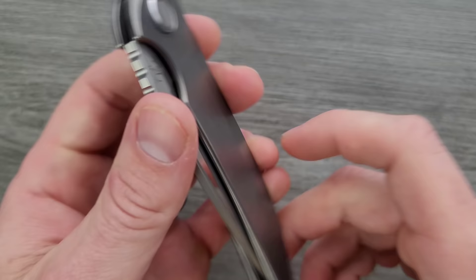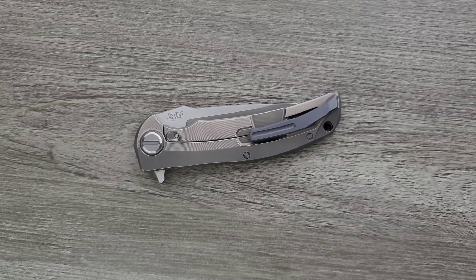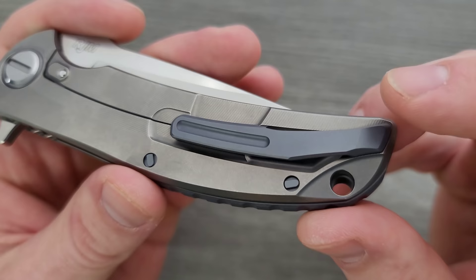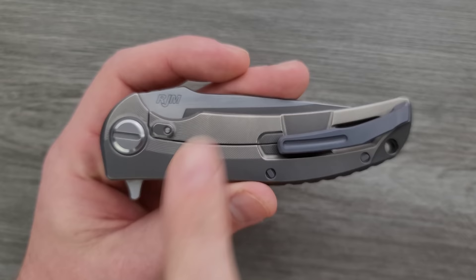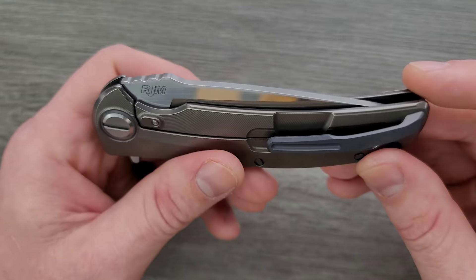I love the backspacer. This is one of those knives where I really wouldn't change anything about the design — there's nothing where I'm thinking, 'I'd like that to be different.' I'm not the biggest fan of the blue jeans Anno on the pocket clip — I love monochromatic looks, a grayscale monochromatic where everything else in this knife is silver, gray, polished. It would have been cool to have the pocket clip, hardware, and backspacer all matched, but it's in this blue Anno. That looks great too — it's just not my personal favorite.